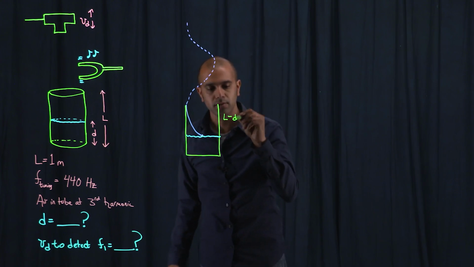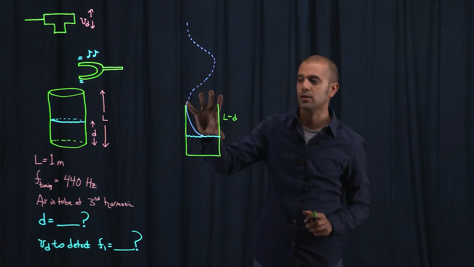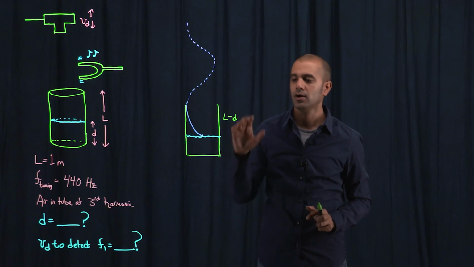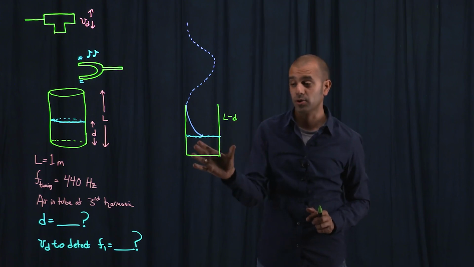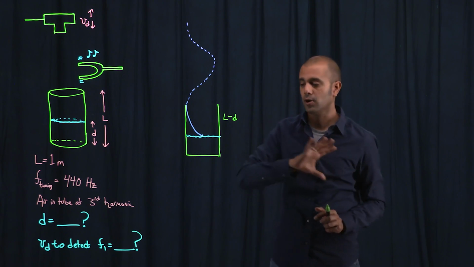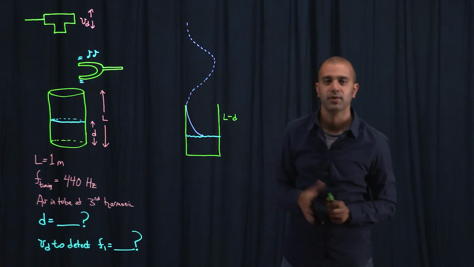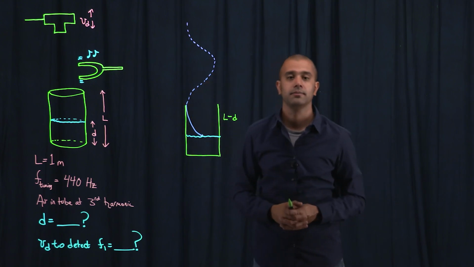What I'd like you guys to do is draw a couple more pictures of this for the next harmonics. This is the lowest harmonic because it has the highest wavelength. Go ahead and find out what the picture would look like for the next harmonic and the next one after that, and then using those, we'll find a relationship between the wavelength and L minus D. Take a minute to do that now, and we'll come back and take a look.